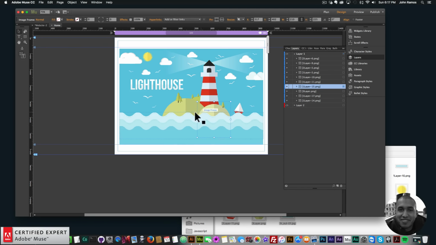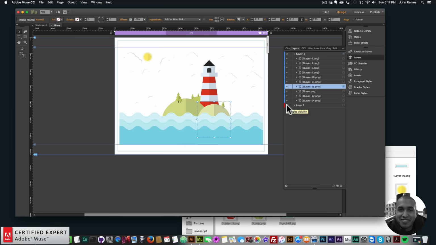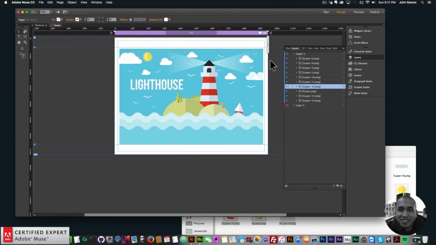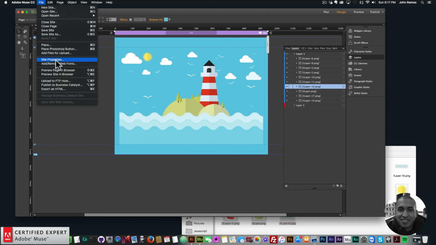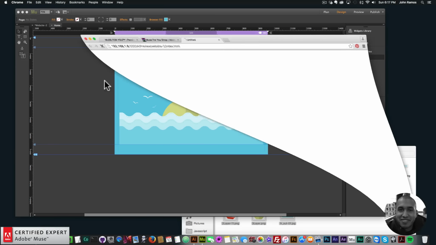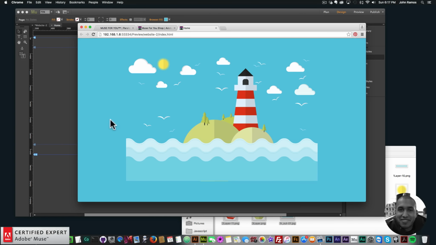So I'm going to uncheck the visibility for layer 2, and I'm going to make the entire background that blue color. So what I'll do is I'll click in Adobe Muse, I'll click the browser fill, I'll select the sample color tool, and I'll sample this blue right here. And that makes the whole browser fill the same blue color as this image here in the background. And so now I'll uncheck layer 2, and we have the image there. So if I go to File, Preview Page in Browser, we have the image, looks nice.